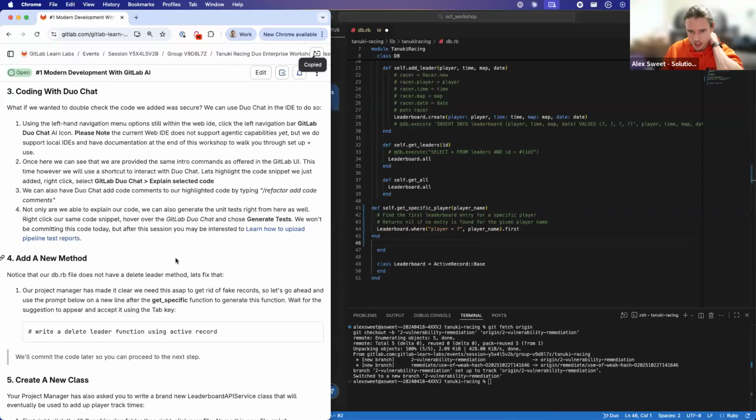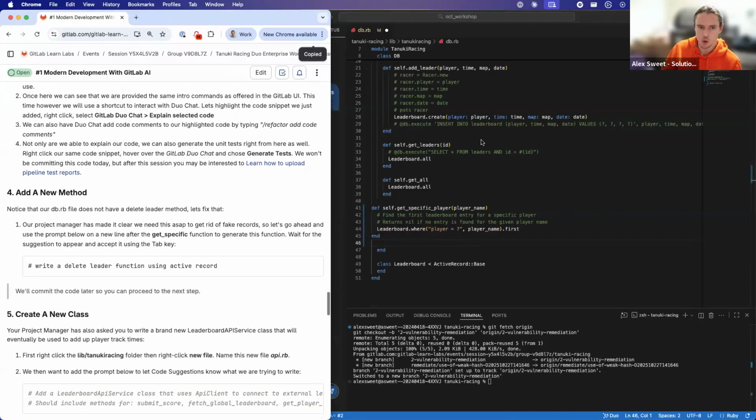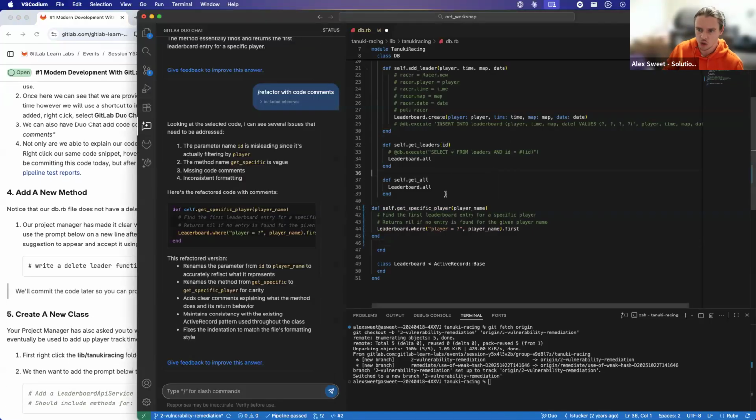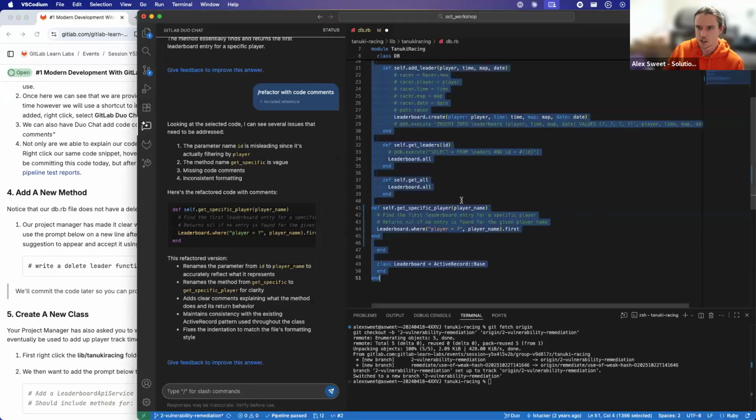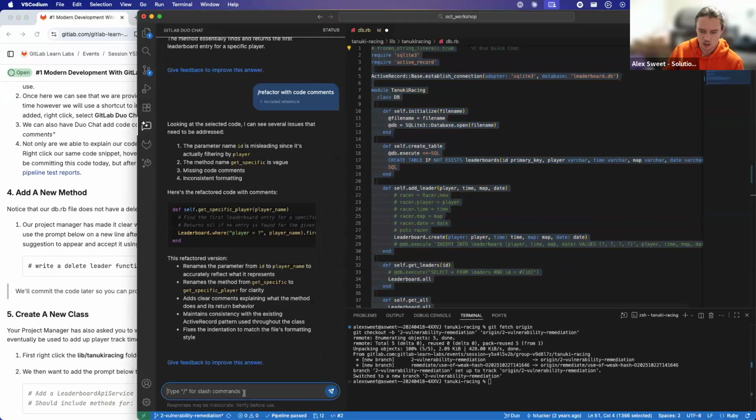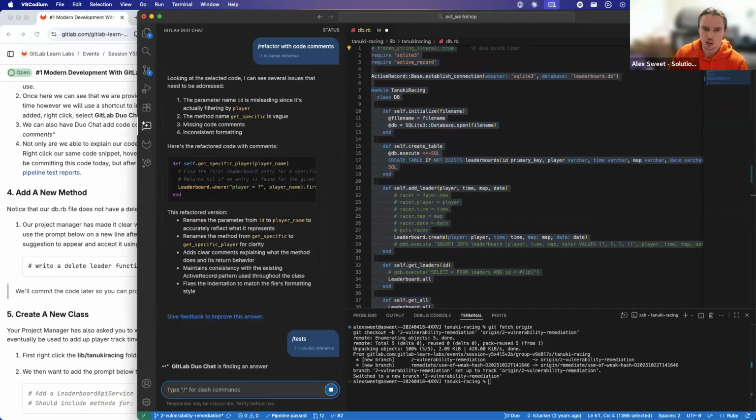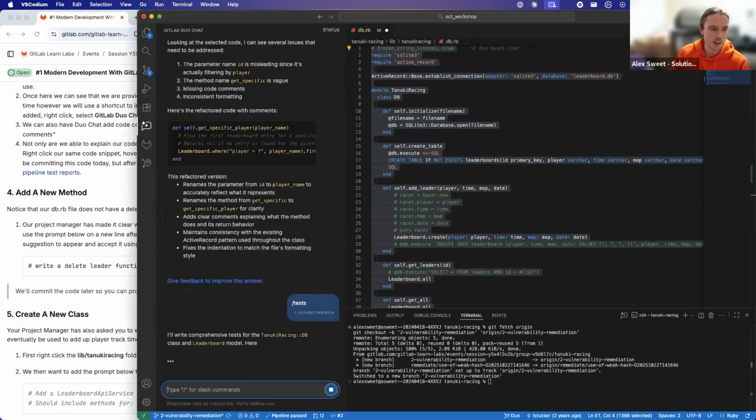Now, the last quick use in here, which we can do, I can select all of this code and use /tests. And what it will be able to do is generate unit tests for me.